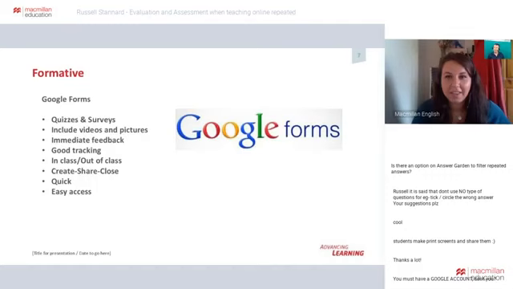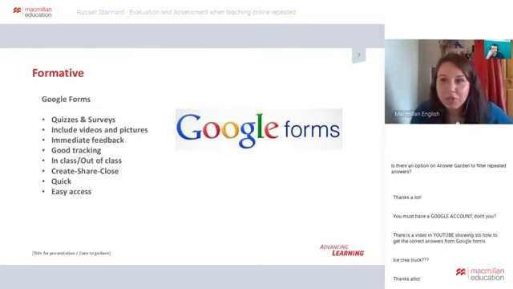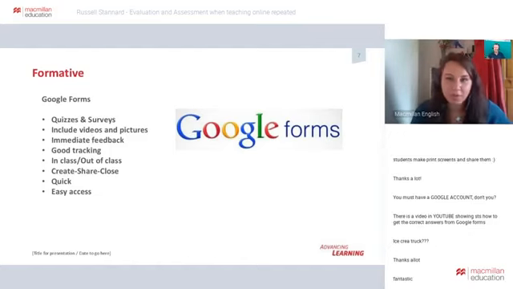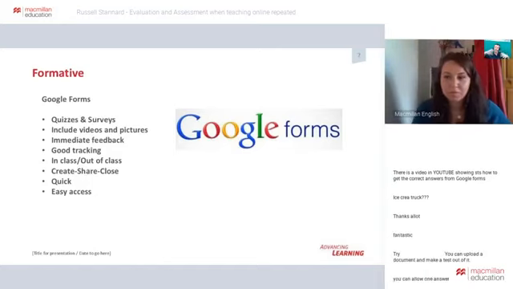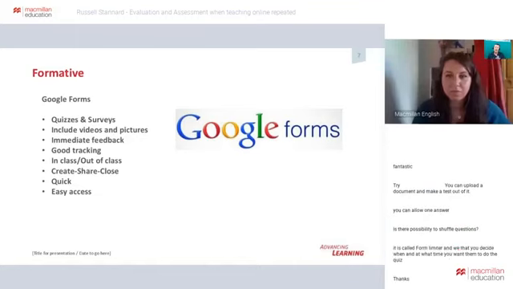Okay? Thank you. Right. And another question that came up, maybe the last one, is there an option on Answer Garden to filter repeated answers? Sorry, can you say that again? Is there an option on Answer Garden to filter repeated answers? Yeah, well, you don't want to do that, because one of the things with Answer Garden is that when someone answers repeatedly, it gets bigger and bigger, and it tells you how many people have answered that particular question, and that's what you want. What you do have in Answer Garden is the ability to moderate.